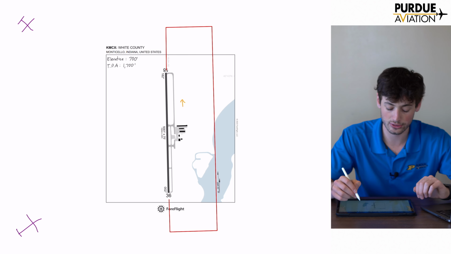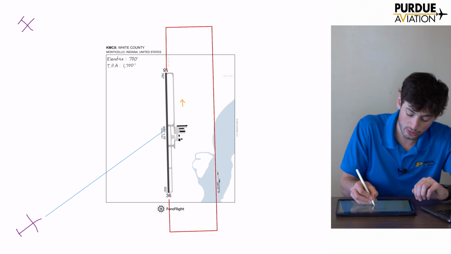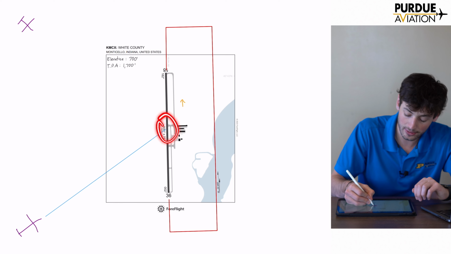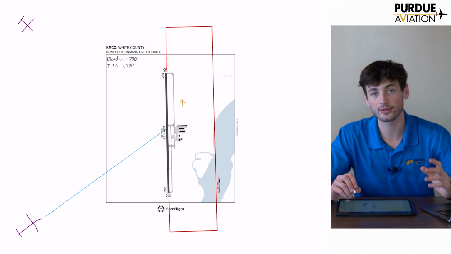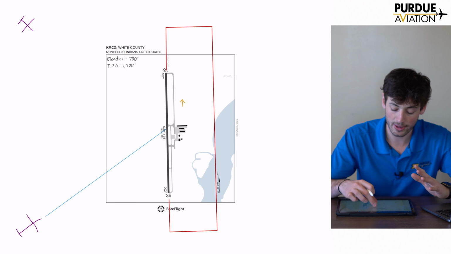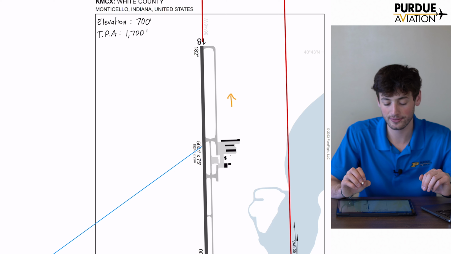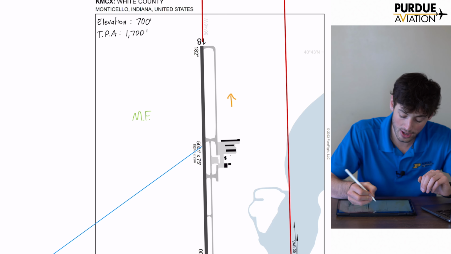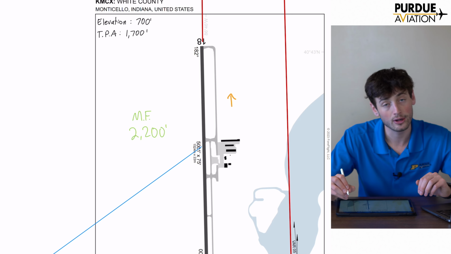And what you're going to do, we'll start with this plane over here. You're going to fly directly to the midfield, to the middle of the field. And what you're going to do is put yourself 500 feet above the traffic pattern altitude. Well, 500 feet above midfield will put you right at 2,200. So you're going to cross midfield at 2,200 feet right here, right?